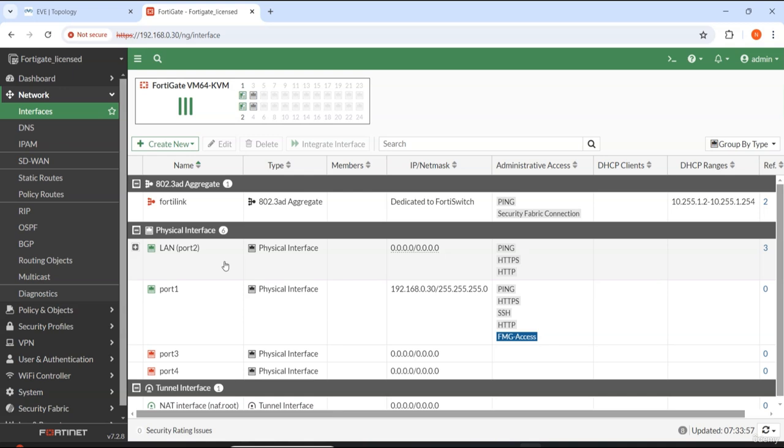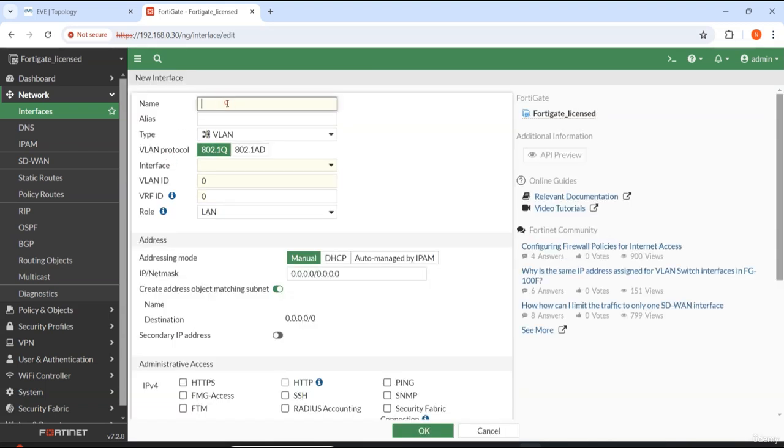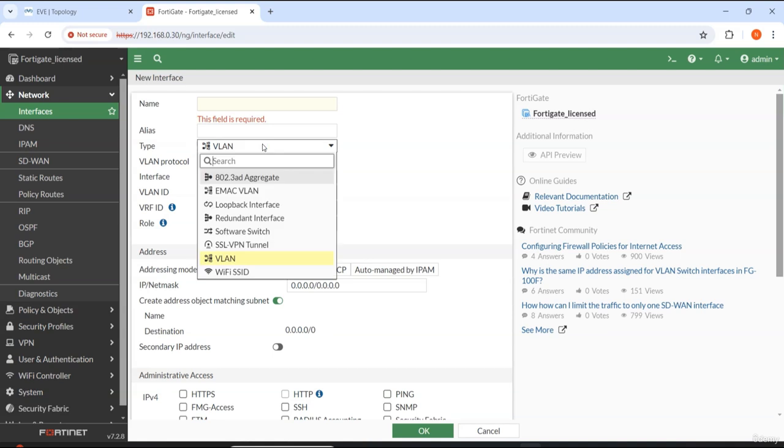However, we need to create a VLAN and configure it, right? So again, create new, go to this option, and you'll see an option, interfaces, here. Select it, and here, okay, by default, the type of the interface is VLAN. If you want to change something, you can make it. But this video is about handling VLANs, right?